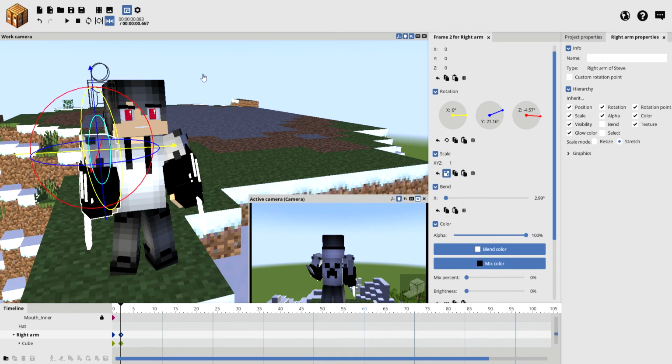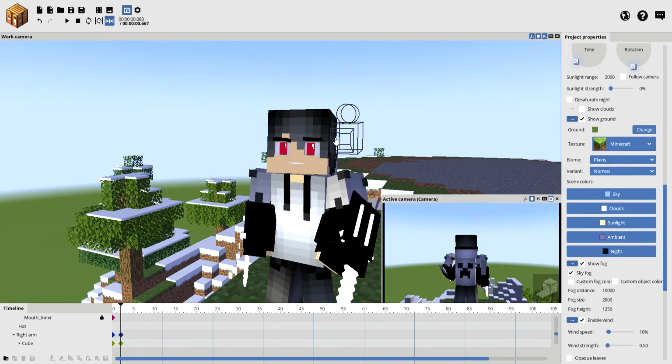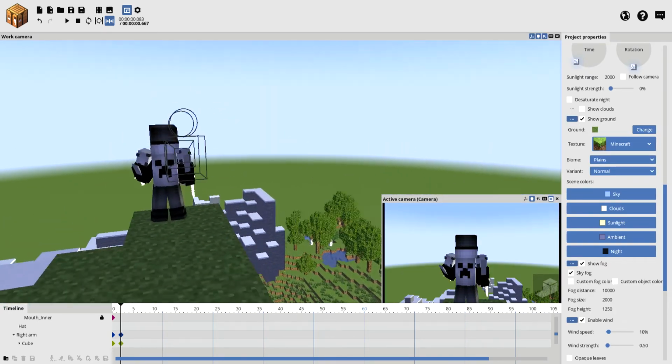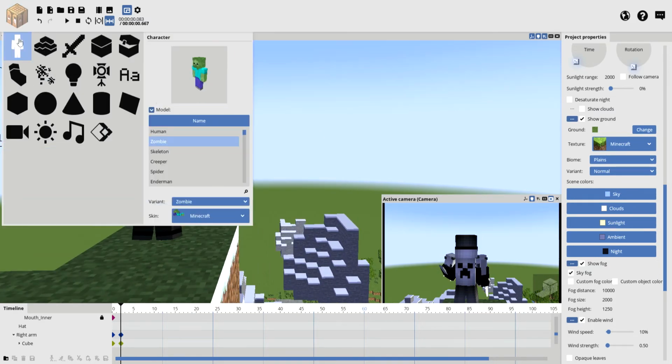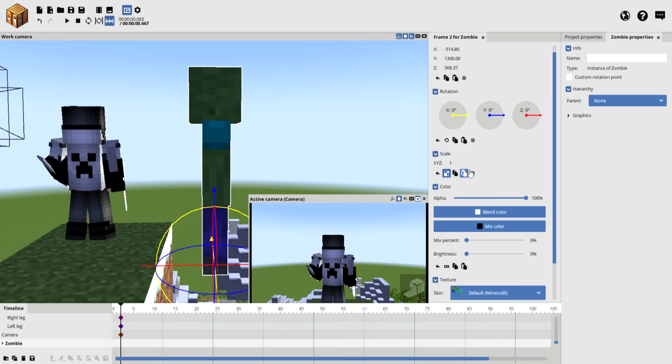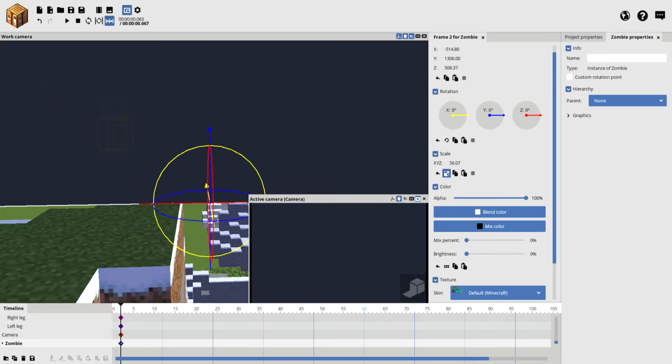Let's make it black. But this is the left side, remember? So it has to be 12 pixels long. 9, 10, 11, 12. So add 4 pixels to it and just color it up. This is the left side of the face. Now we need an 8 by 8, so it's basically this.